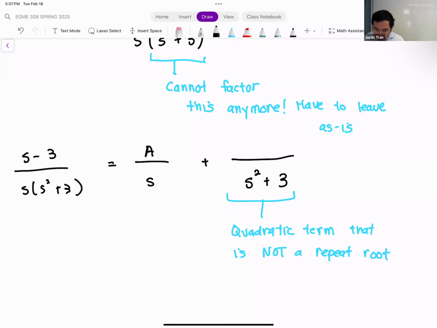And so when we break this up, our numerator has to account for the fact that we have a quadratic denominator. Typically we would just do B on top, just a constant. But when our denominator is some power greater than 1, and for this class you're only going to really see quadratic, you need to account for that in the numerator. So the numerator has to always be 1 power less than the denominator. And so our numerator in this decomposition is going to be Bs plus C.